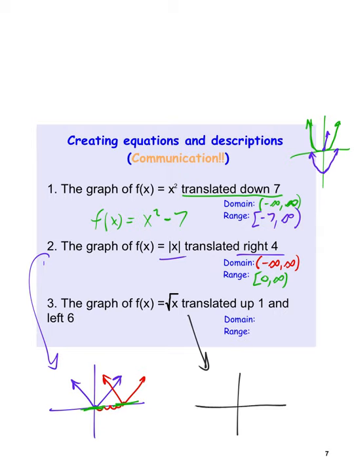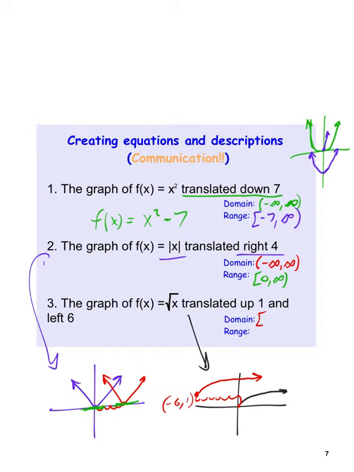Okay, so as a reminder, the root x graph looks something like this. Okay, and now we've translated this one up 1 unit and to the left 6 units. Okay, so 1, 2, 3, 4, 5, 6. So essentially we've moved to this point, and again, the graph doesn't look any different, but the x values do. Okay, so what was a graph that started at the point 0, 0, now is a graph that starts at the point -6, 1. Okay, which means the domain here would actually start at -6.